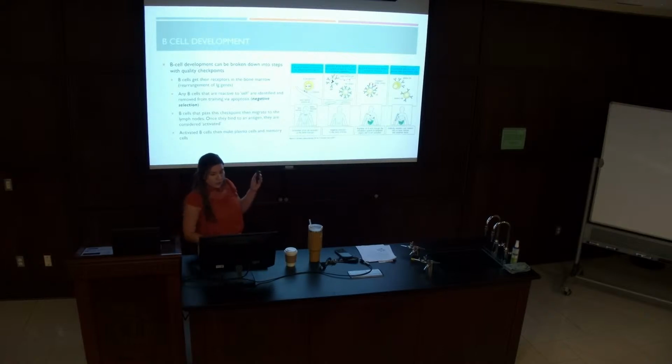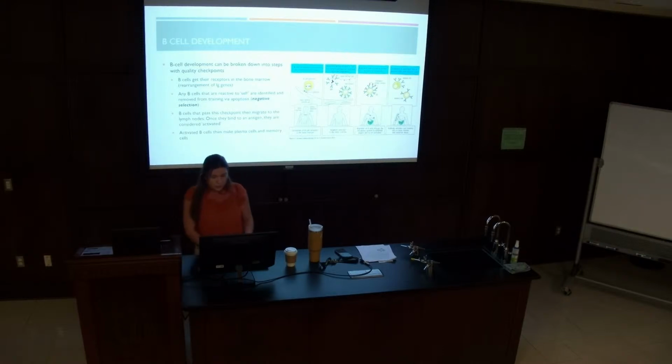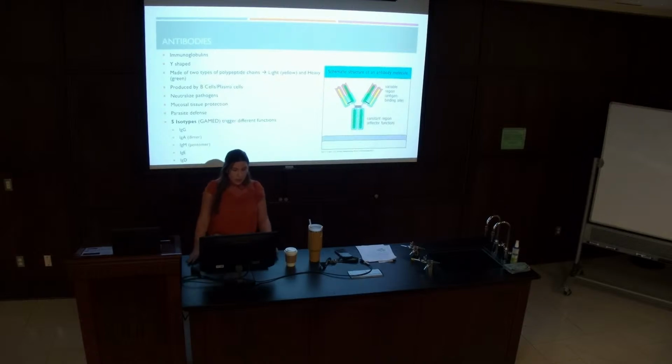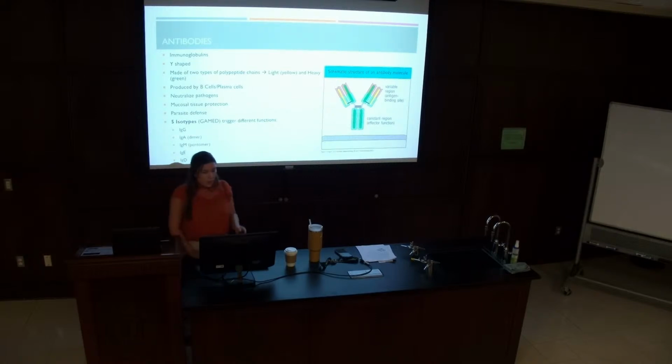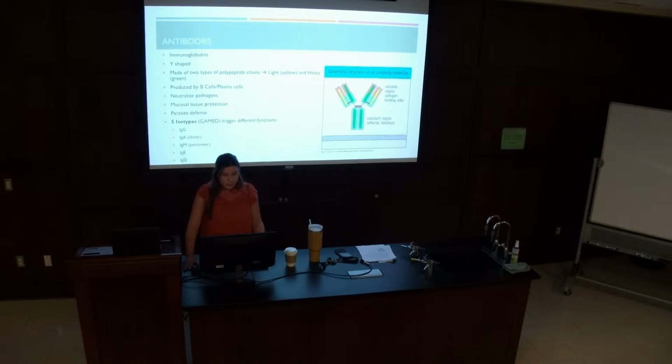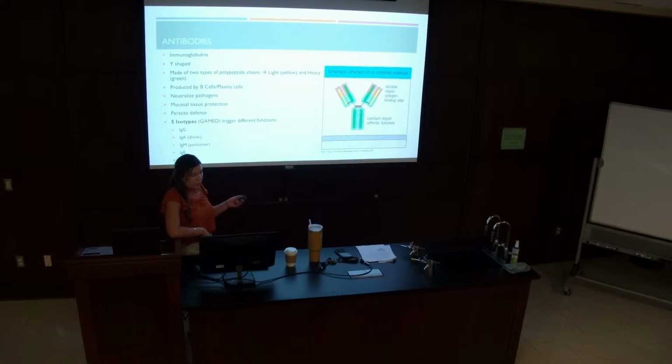Okay, so I'm telling you here that the B cells get their receptors in the bone marrow, and they are rearranging genes to end up having this immunoglobulin. In immunology, antibodies are classified into several types of immunoglobulins, which we call isotypes, and that's why you see these 5 isotypes. Antibodies are immunoglobulins, and they are Y-shaped. This is what is produced by the B cell. It's always going to be a Y shape, and it's made of 2 polypeptide chains.